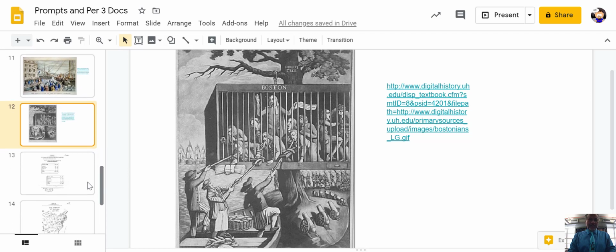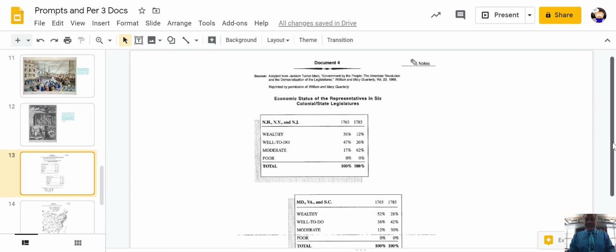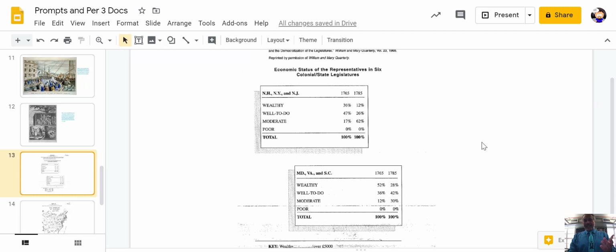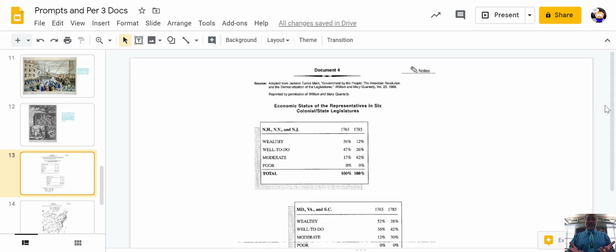Very good. Just want to let you know, all your documents are not cartoons and pictures. There's graphs. This is trying to show you the makeup of the colonists, and you could get that on one of your DBQs. The wealth: the colonists were not made up of just common folks. Really the representatives of people who are rebelling are the upper middle class, the professionals, and the wealthy. It's not an agrarian rural mass uprising by the lower classes. It's not the French Revolution, although even that was somewhat bourgeois in an ironic way.